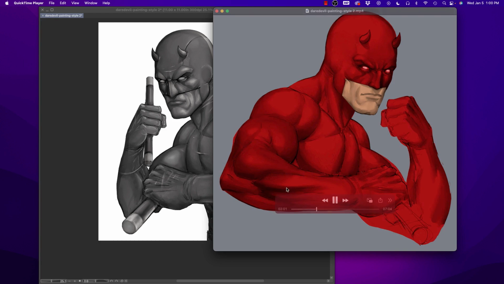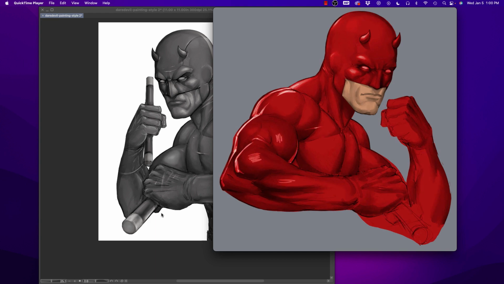And you're going to see areas too where it looks like it slows right down. Chances are I'm making some edits that are smaller because it doesn't show zooming in. So, like right here, I can see I'm working on the side of his eye. I had a little bit of difficulty figuring out the shape of the mask that I wanted to see. I always tend to do this with characters like Batman, Daredevil, anybody wearing a mask, that there might be some shape in the mask that is distorted, some depth to it. Do I put in seam lines? Do I implement more of that, less of that? So I bounce around a little bit with that, and that's kind of what I was doing there.